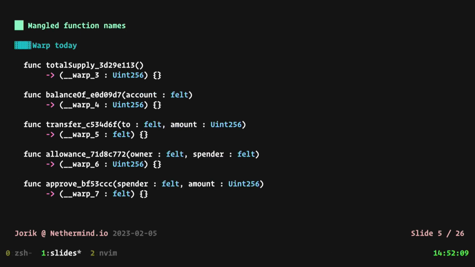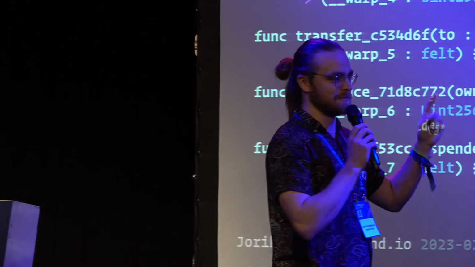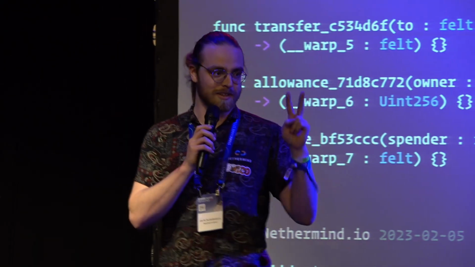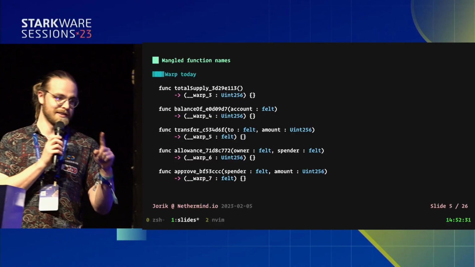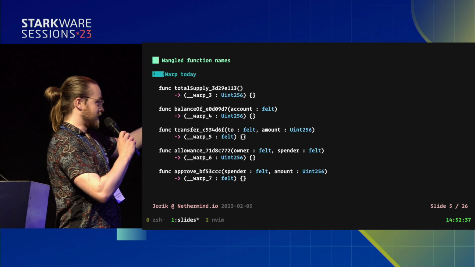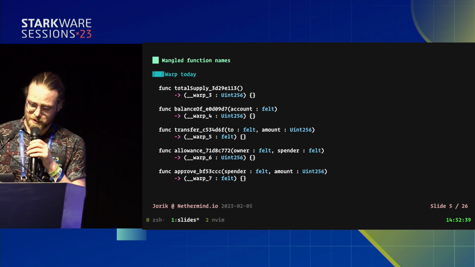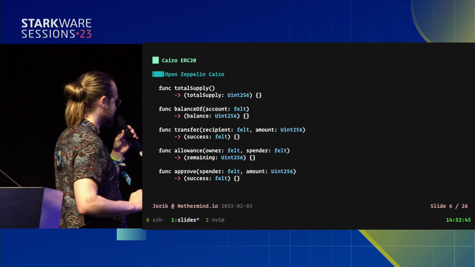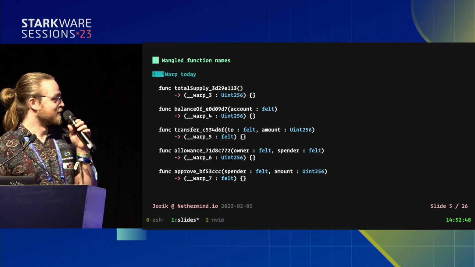What's happening here is that the names are being mangled with the function selectors from Solidity. The reason that we did this was because in Solidity, you have function overloading. You can say approve with a uint felt, or approve with a uint160, and they will be considered different functions, and the selector will be computed differently. So you're allowed to have both instances of the function, and we would decide them at compile time based on the types. In order to support that, we mangled everything with the correct selectors. But this leads us into a problem. Here is the Cairo ERC20 implementation, and you'll see that the names are the same, but they don't have the mangling on them.